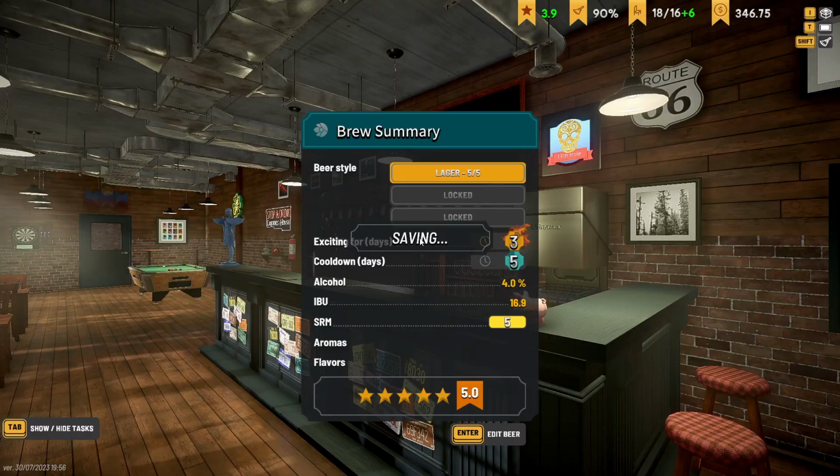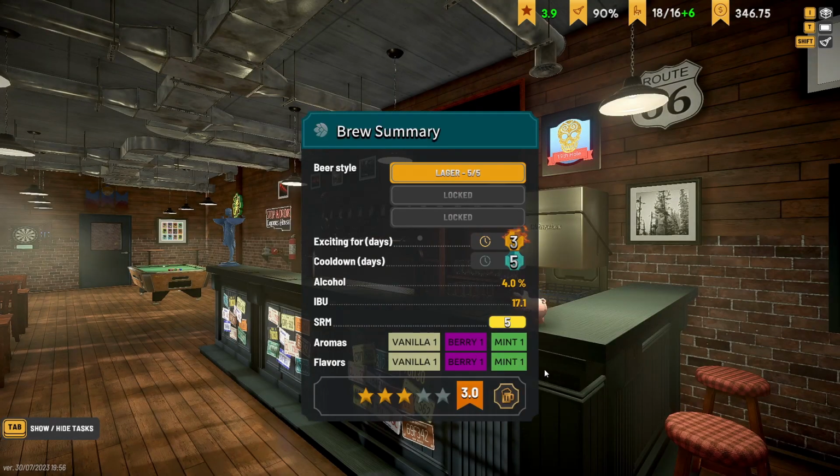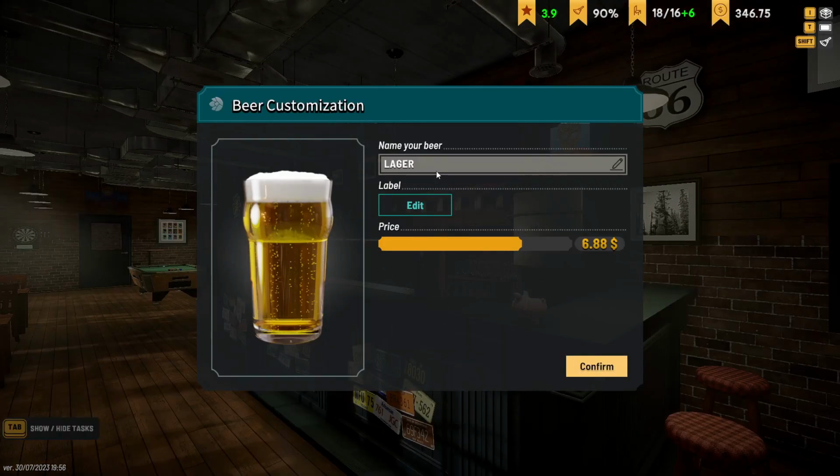Come on! Hey, my lager's done. That's the standard one. This is with the football one. So the football one was only supposed to be a 2-star. Turns out it's going to be a 5-star just because I'm bloody good at my job. That's a gold standard, so I'm gonna call this one.